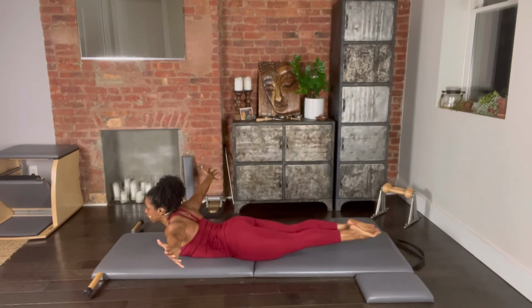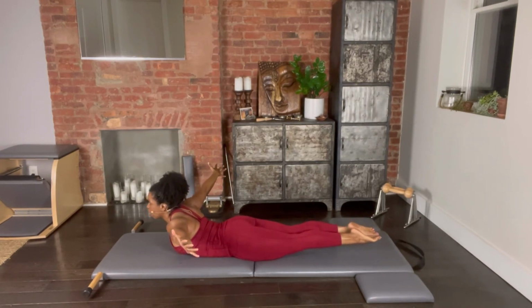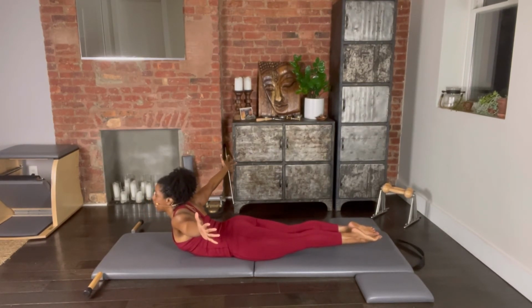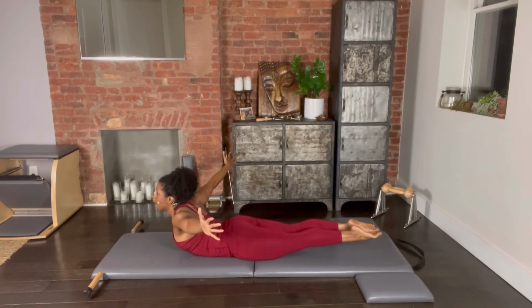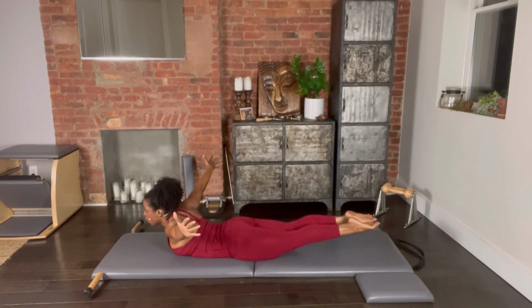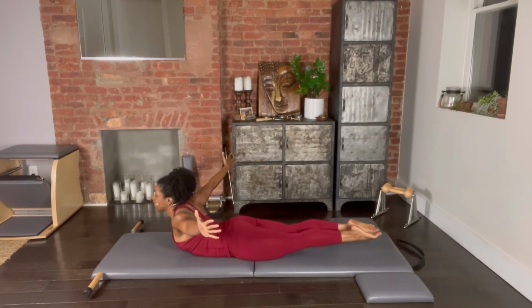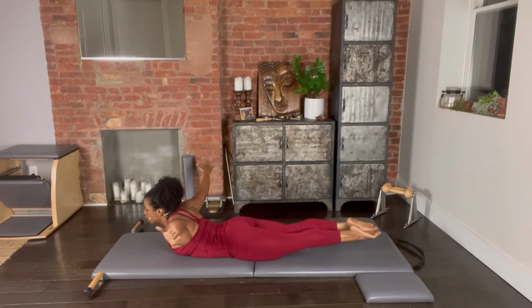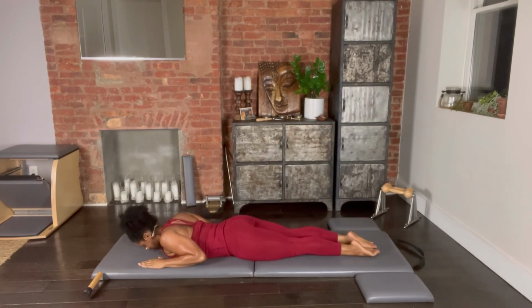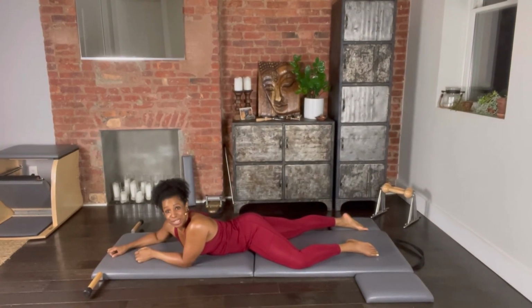To start rocking, press your upper arm bones up and reach your legs for the wall behind you. Send your chest and your chin forward to send your legs up. Inhale, lift your chest up, press your arms behind you. Send your chest and chin forward, slide your toes up the wall. One more, inhale, lift your chest forward and up. Send your chest and chin forward so your legs go up. Lower everything back down.